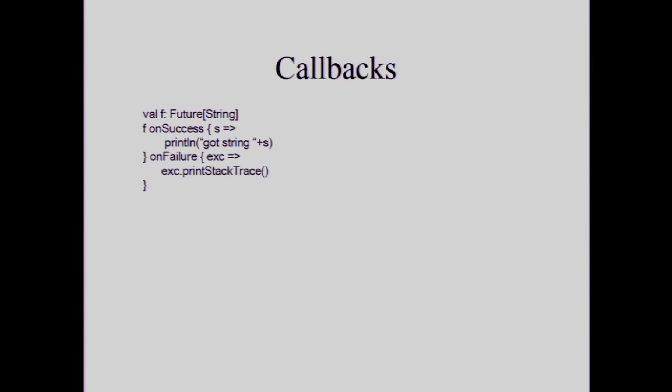As we were talking before, as you asked your question, here's some example of some simple callbacks. So I create this future, and I say, on success, I want that condition trapped, and I'm going to return it. If it's a failure, whether it's based on a timeout or on an exception, I can print the stack trace, see what went on. Basically, you want to try to handle it using callbacks. A callback is passed in with the future.